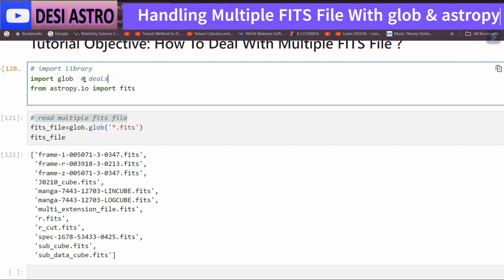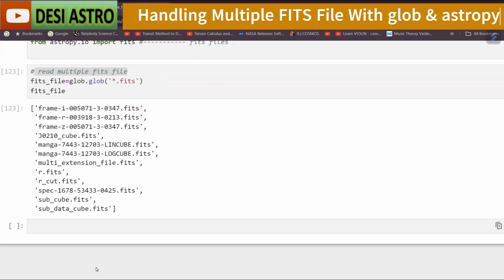This deals with multiple files, right? And this deals with multiple FITS files. So let's do it.